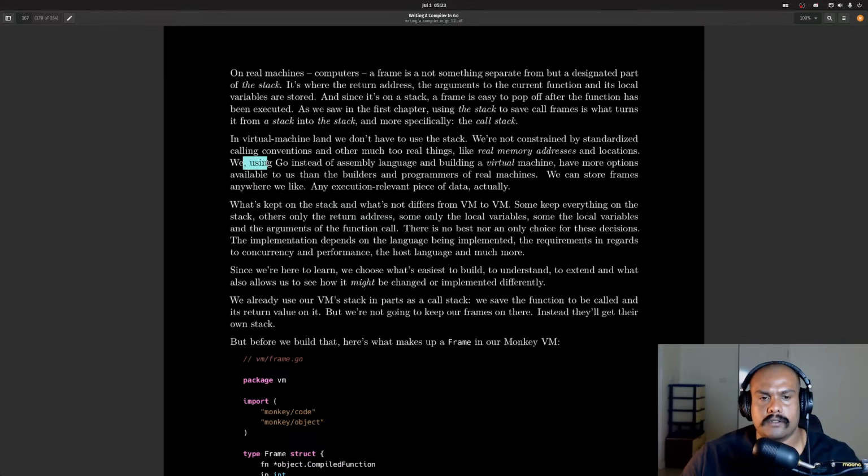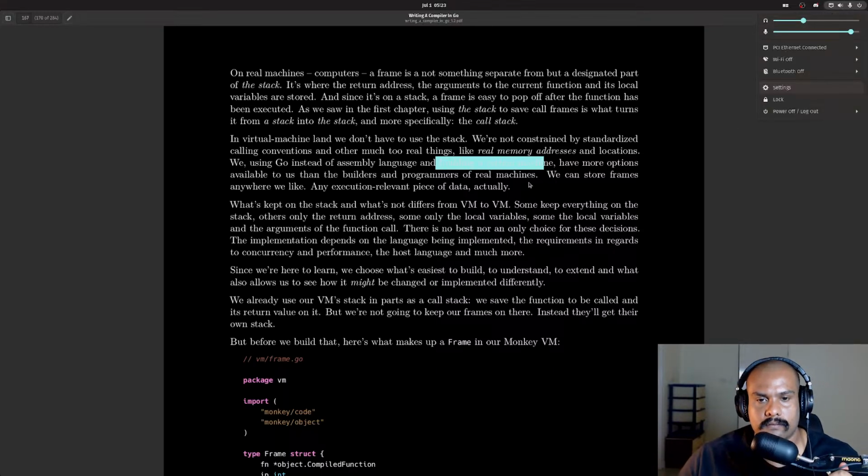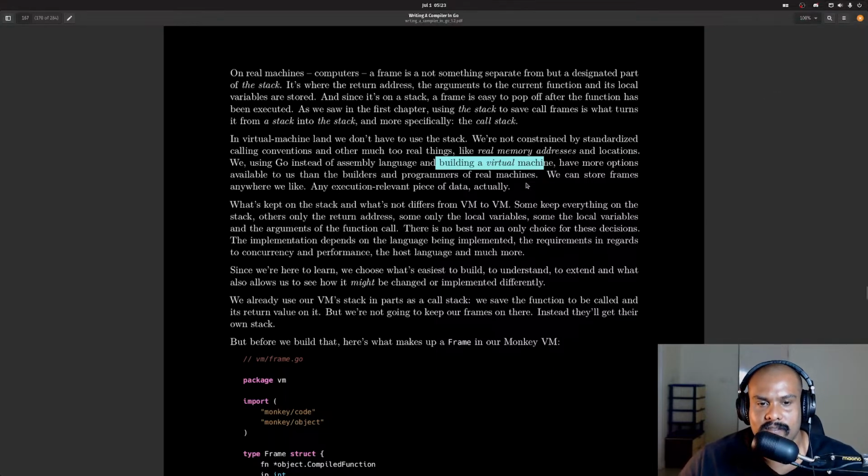Using Go instead of assembly language and building a virtual machine, we have more options available to us than the builders and programmers of real machines. We can store frames anywhere we like, any execution relevant piece of data, actually.